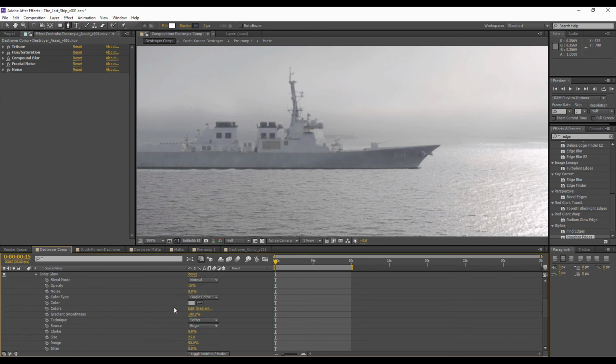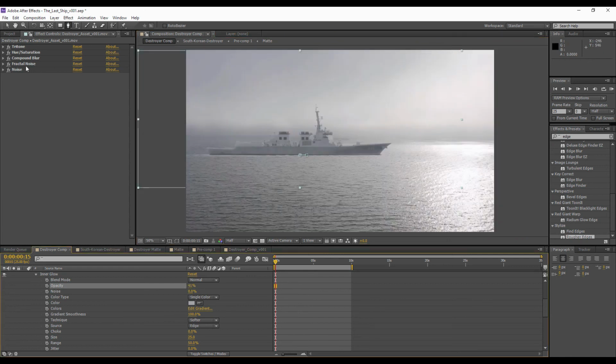The inner glow option as well is essentially just trying to replicate an effect that happens near the edges of an object. When there's a bright light behind it, you get a little bit of spill. That's always adding as light spill.